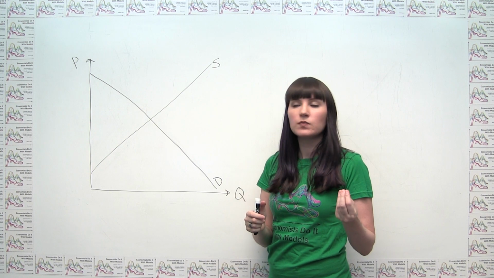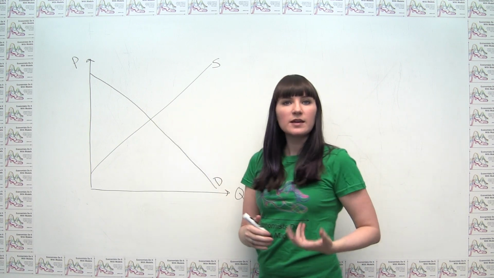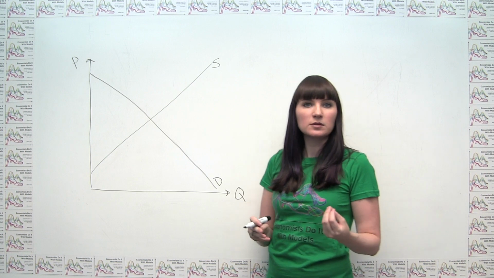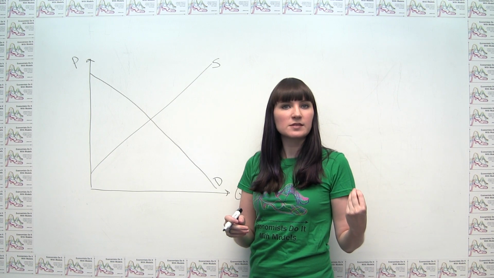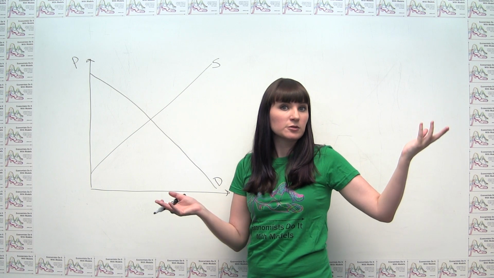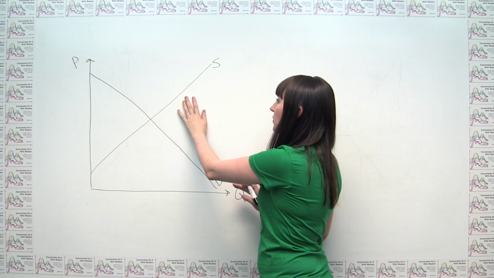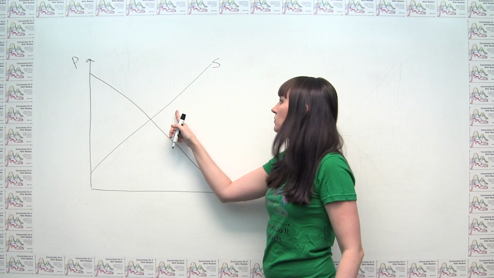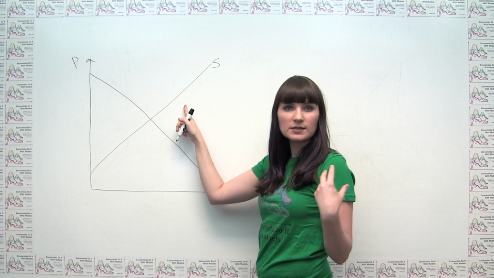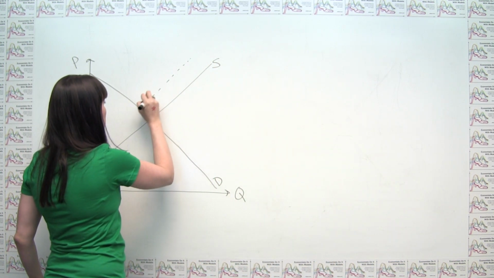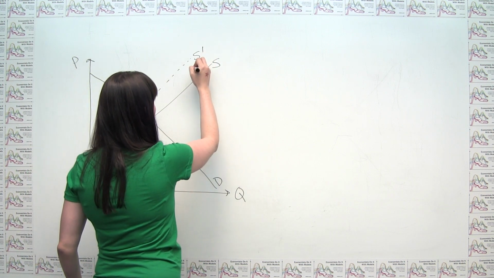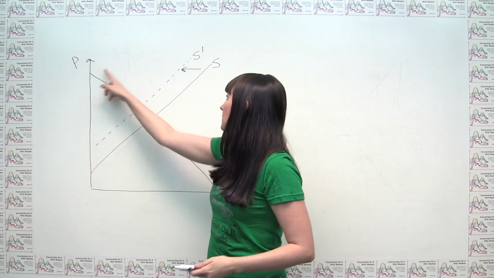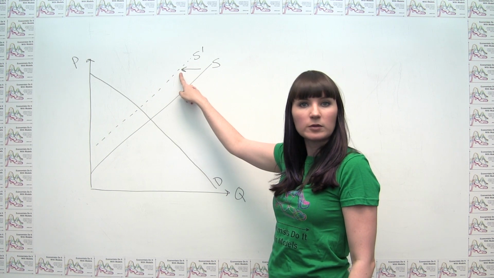level supplied today. And for producers, if they expected the price of their output to be higher in the future, then if it was physically possible, they would want to hold back some of their supply today in order to sell it at the higher price in the future, right? So what would actually happen if this was possible with coffee was that the suppliers would say, well, I don't want to supply as much now because I want to hold it to sell at the higher price later, and that would actually be a reduction in supply. And that's most reasonably thought of literally as a shift to the left. That at any given price, suppliers are willing to supply less in the market than they were before.